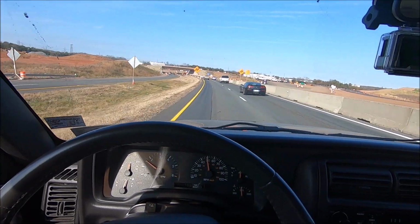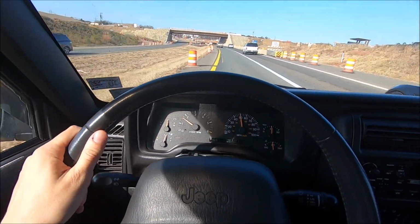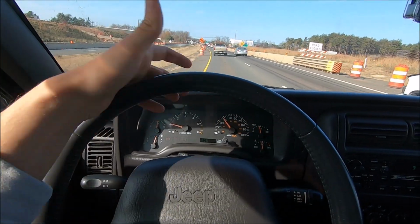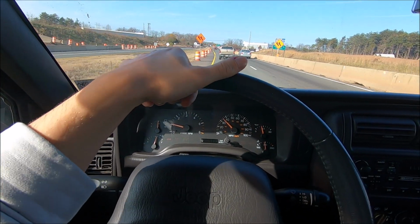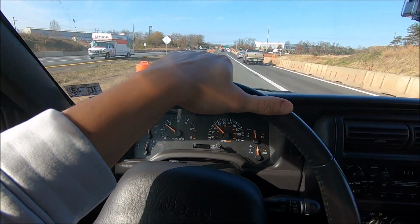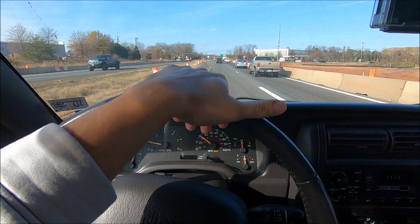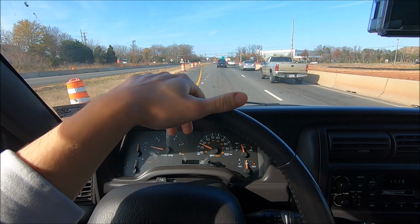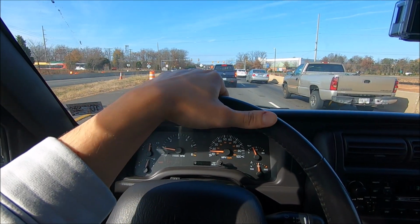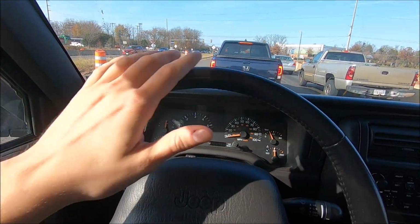I did want to show you guys this right here. It's kind of a bumpy road, and it's throwing the steering wheel all over the place here. If you guys can see that right there. So it's nothing terrible, but you do have to be careful and make sure that you are ready to make those sudden movements if you ever have to. And that also applies to whenever you hit a strong gust of wind, maybe it could jerk the Jeep to one side, because it is kind of shaped like a brick. So that definitely does apply as well. Maybe if you're driving onto a bridge, sometimes you get a gust of wind over there. So just a few things to keep in mind.